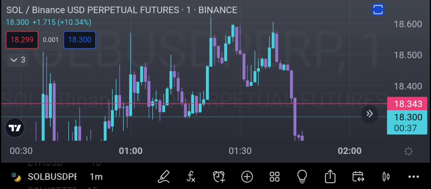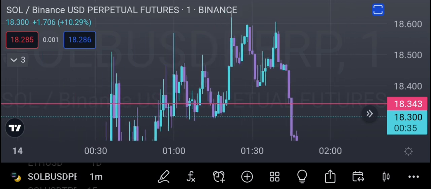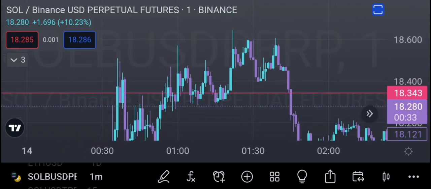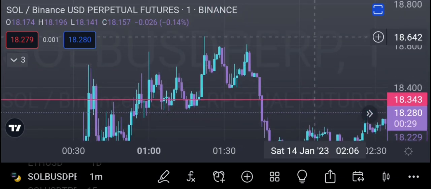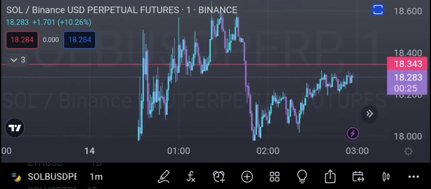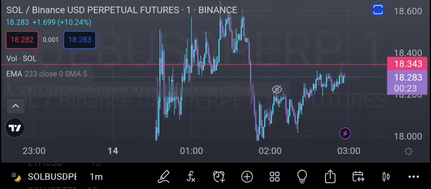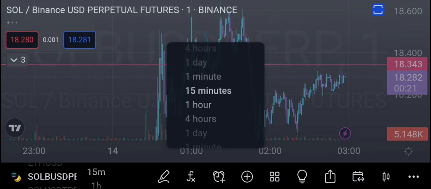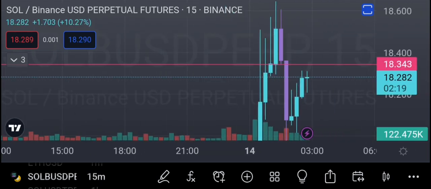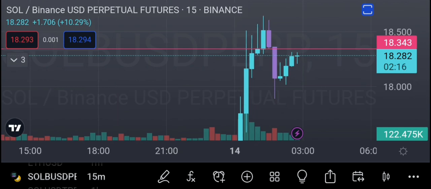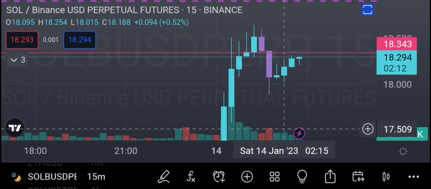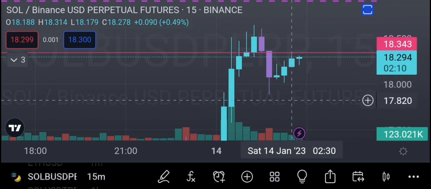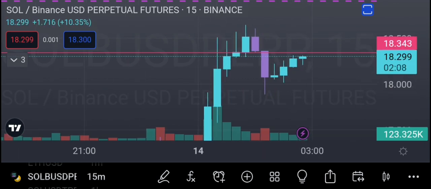Okay, getting into it, Solana has broken above that level, and at the moment it found resistance at around 18.642, and we are moving down correctively. How do I know we are moving down correctively? Going to the higher time frame, we can see that the move down isn't really volume supported. It's going down in very low volume, so there is another pump to the upside possibly coming very soon.